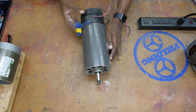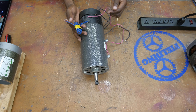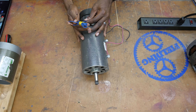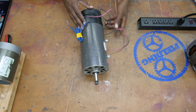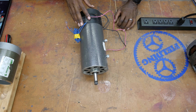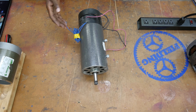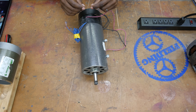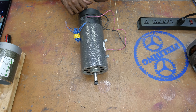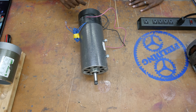Here's another permanent magnet DC motor with some blue wire sticking out of the side — these wires are for thermal protection. Not all motors have thermal protection wired externally like this; some are wired inside. If your motor is getting really hot and then shutting off, that's your thermal overload shutting off the motor. The only thing you can do is wait for it to cool off. There's a tiny strip of metal in there that expands and shuts off the circuit, and it has to cool to the right temperature before the motor turns back on. You do need to investigate why it's overheating — most likely the load is too high or the ambient temperature is too high.